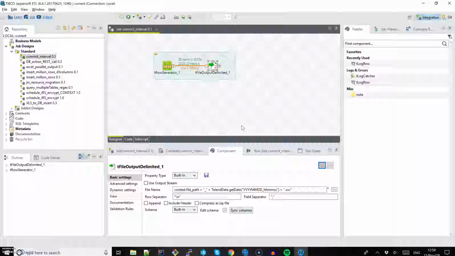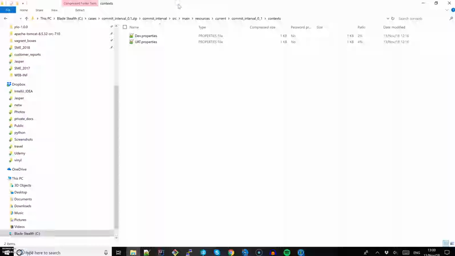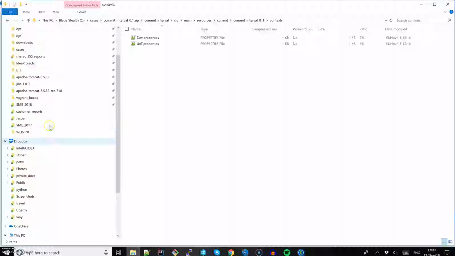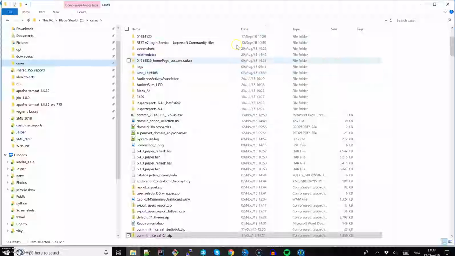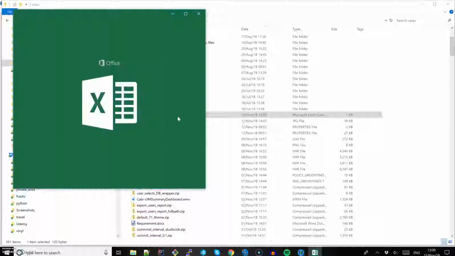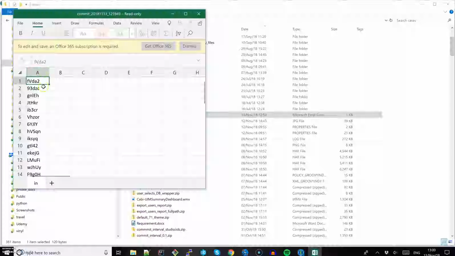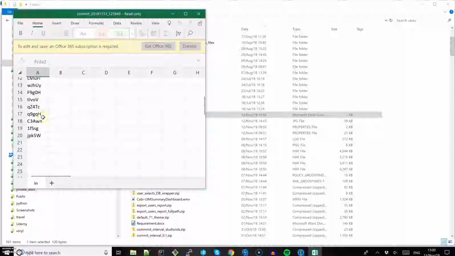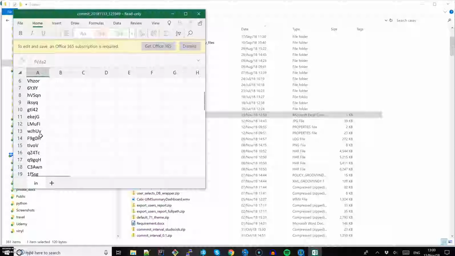The results of this job execution can be checked in the CSV file created on localhost. So I have this commit_timestamp.csv file created on my workstation. You can see some dummy data, 20 rows getting created.